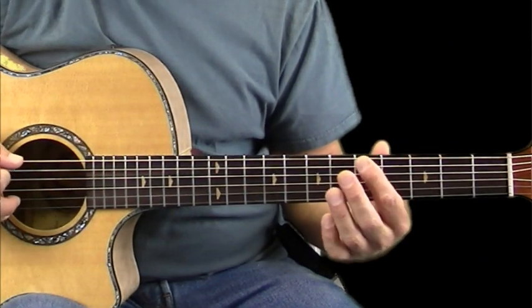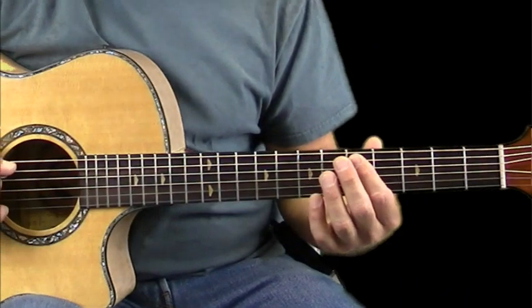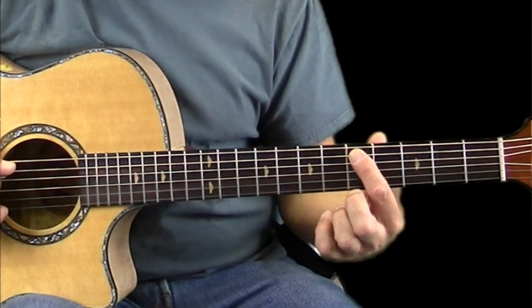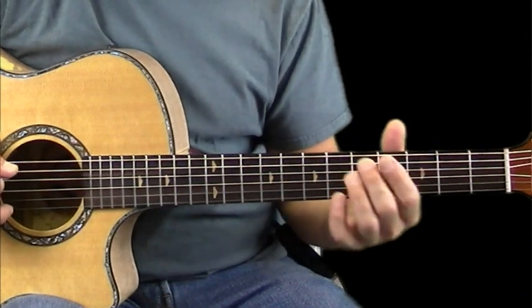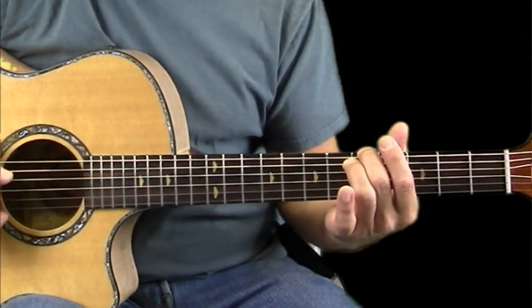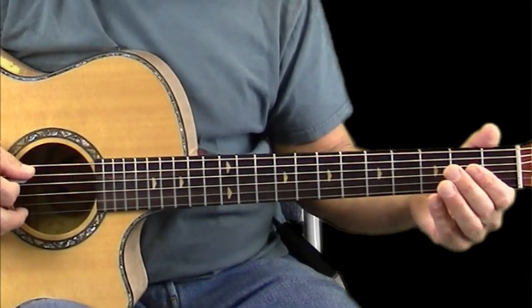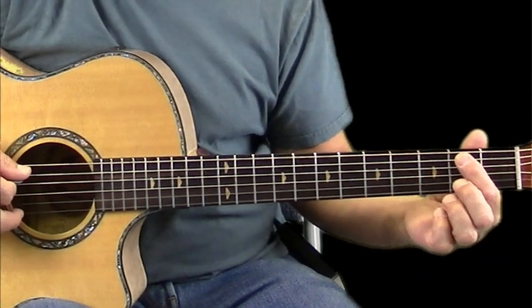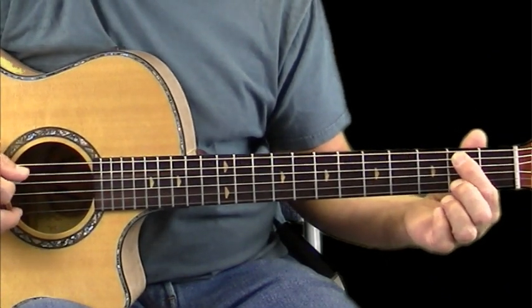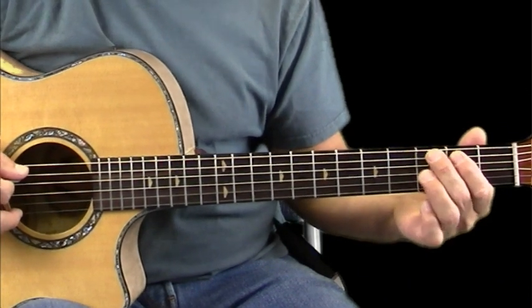Now we're going to take this A and transpose it to the 5th string. Just go to the note below it and then count over 5 frets towards the headstock. So these are both A's, just like tuning your guitar. So the 5th string open is A, the beginning of the alphabet. We're going to go to the 2nd fret. This is B. Now we're going to go to the 3rd fret.